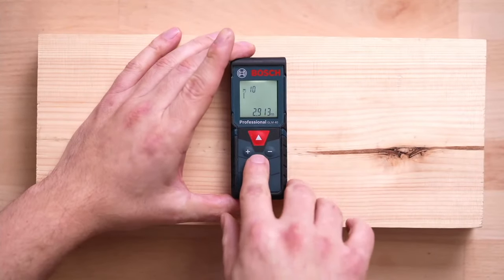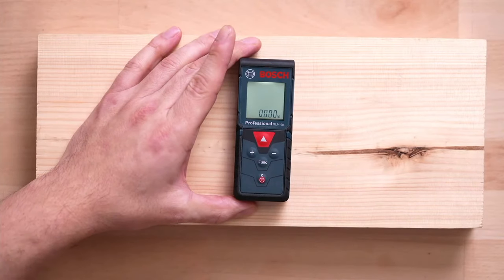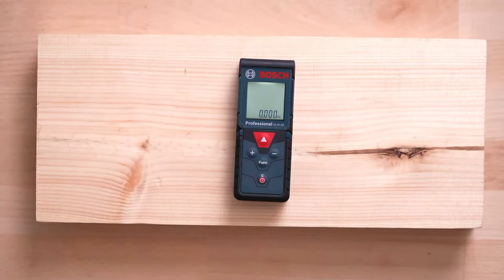So as you can see, the product's quite straightforward. There isn't too much to worry about. It's a nice, simple replacement for your analog device. Is that a fair point? Yeah, no, I would say it's good.